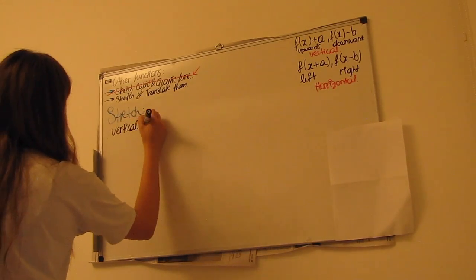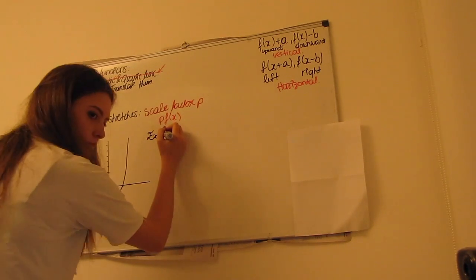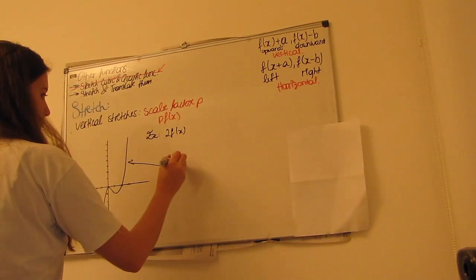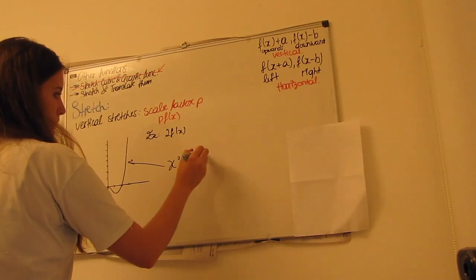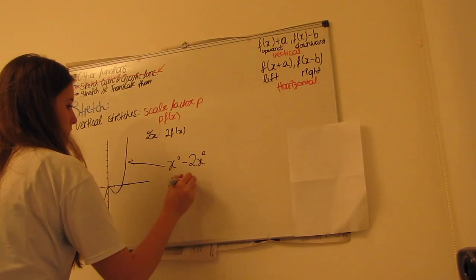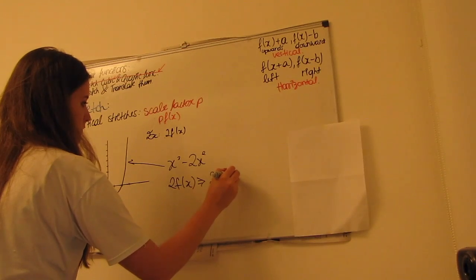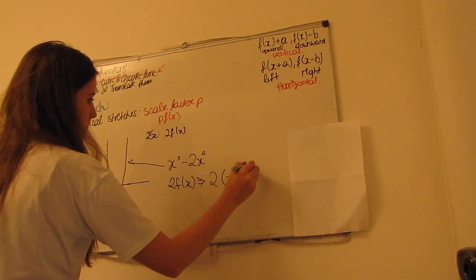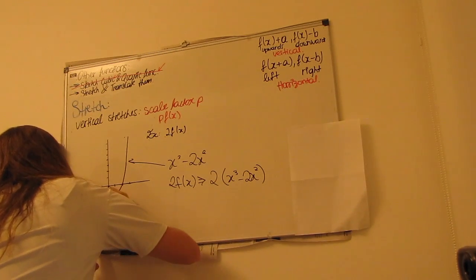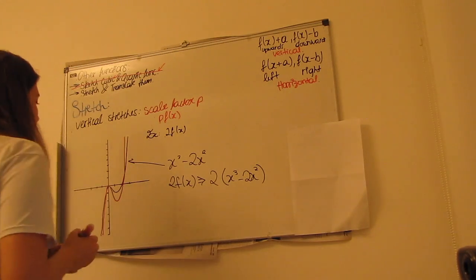To begin, we're going to look at vertical stretches, and they have the scale factor of p. So if you were to find a function, it will probably be p f outside of the brackets and then x inside the brackets. So here's a sketch of the function x to the power of 3 minus 2x to the power of 2. If I were to find the sketch of this function 2f of x, my scale factor would be 2, and I would have to multiply the whole function of x to the power of 3 minus 2x to the power of 2 times 2. So since the 2 is before the f, I know that it will be a vertical stretch.